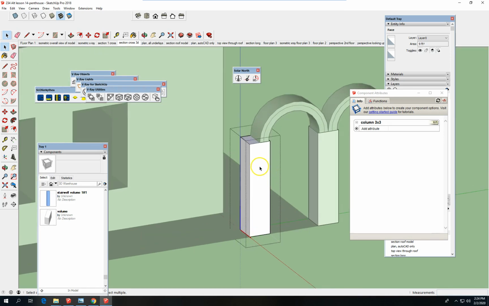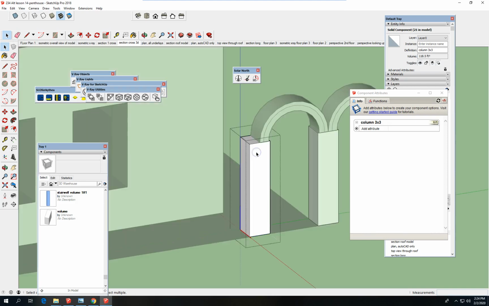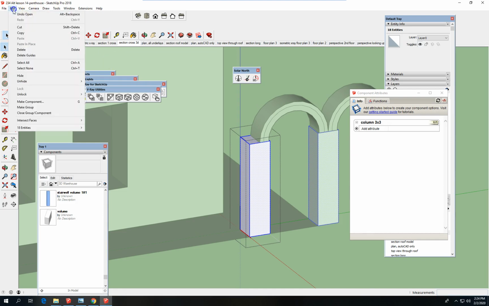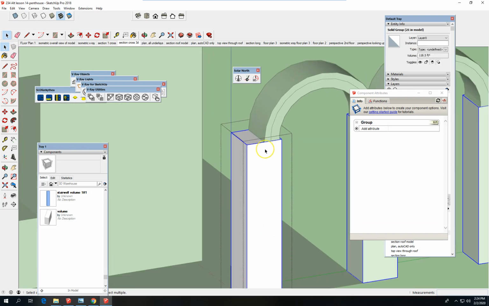if I wanted to model the capital, I could do that separately. By grouping the base, right?